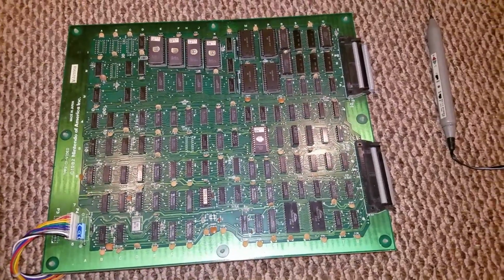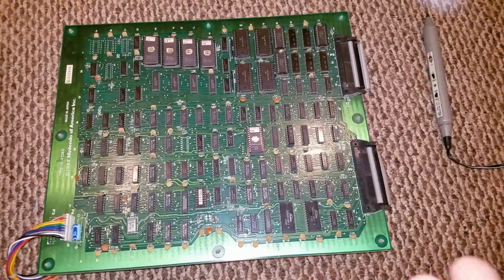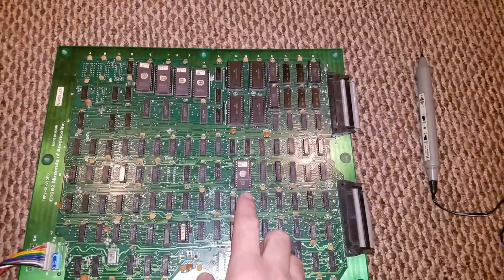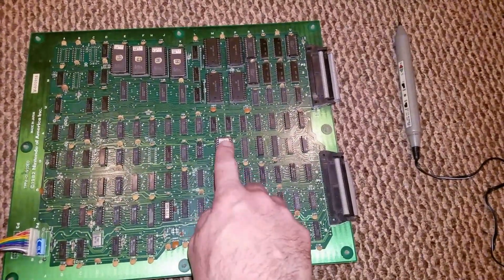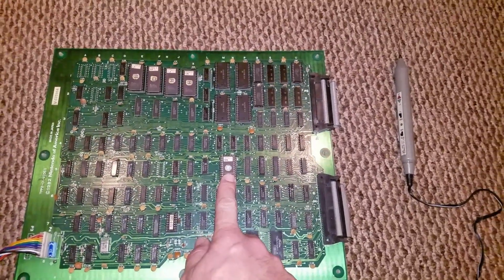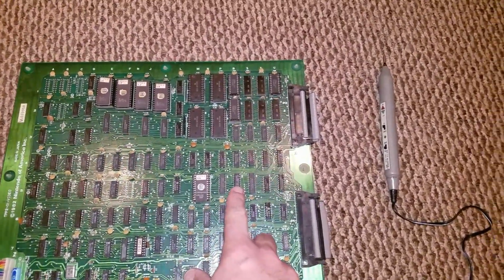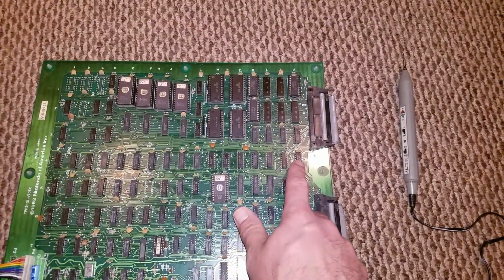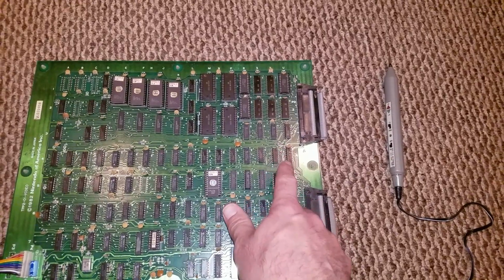I posted my video issue on KLOV, and Phil recommended that I check out a couple of things. One is this chip right here. It has a lot to do with the video, and that turned out to be fine. I checked it with my good working board. He recommended looking at the 5R RAM, which is right here, and the 4U right here.